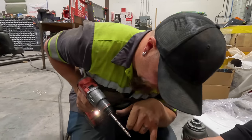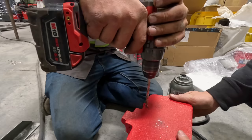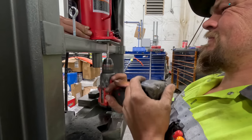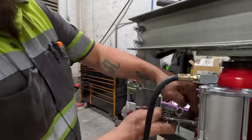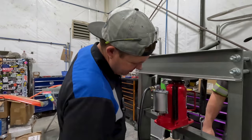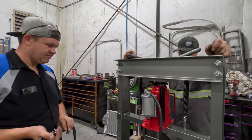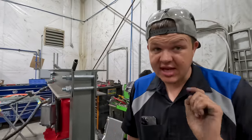Okay, so I got the spot where I wanna drill marked and center punched. So now, center home. Now that I got the holes drilled, I'm just getting these Allen bolts tightened down, and this project will be done. All right, look at that. Super awesome. So I'm gonna get this figured out, and then I'll show you guys how to do it because I've gotta learn first and then teach you.